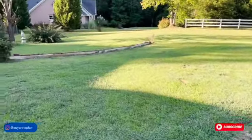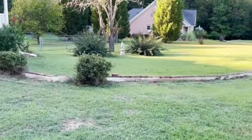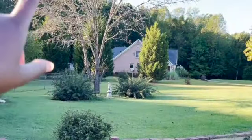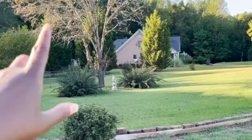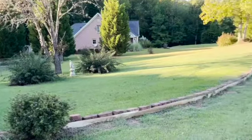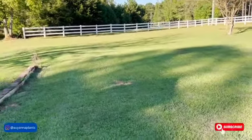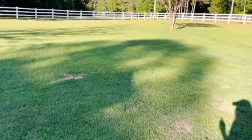Eventually we're gonna do something with this as well. I don't know if I want to do roses or not. This was actually a pear tree. I don't think it produces, so I'm gonna see what this does next season. If it doesn't do anything, that's gonna come down as well. But this is what I have been having my eye on. I'm like, it's too much space. You have got to at least plant some fruit trees.